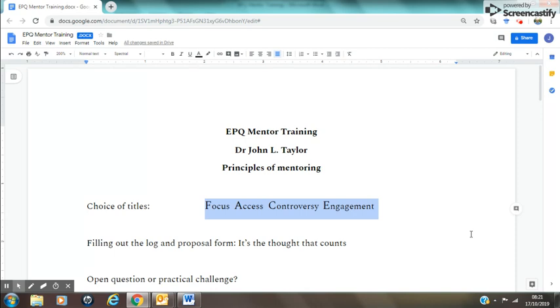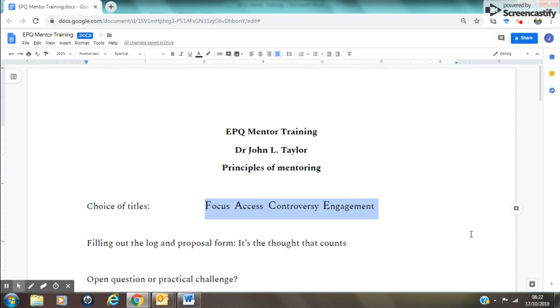And finally, engagement. I usually tell students that the EPQ is the single biggest piece of work that they'll do at school. And they need to do something that interests them. It's their project. It's their opportunity to pursue a question just because they're engaged with it. And sometimes we have to work quite hard to help them find that point of engagement. We have to go outside the scope of the normal curriculum sometimes to embrace topics which might link to their hobbies or to their aspirations for future work. But finding something that they actually really do care about, it matters.